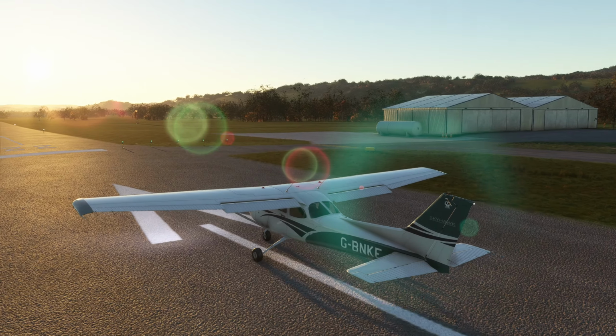We're a little bit high on the RPM. Let's just bring that down, tweak that. Everything looks good. Temperatures and pressures all look stable.